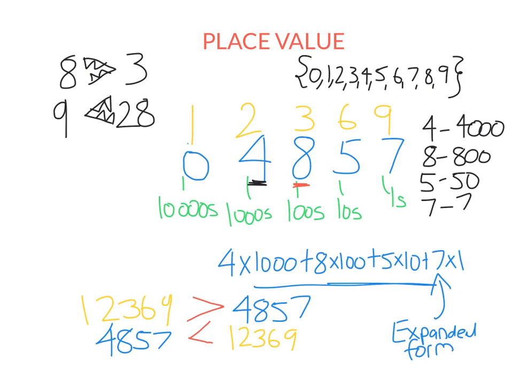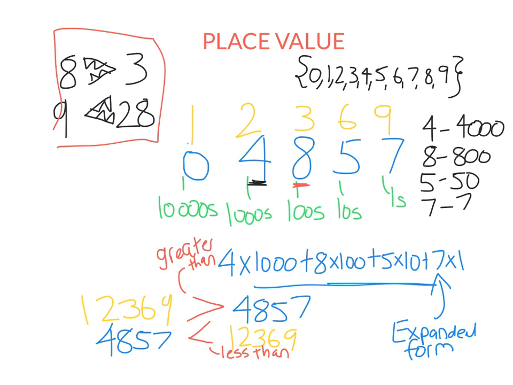So make sure you know these symbols. So this one here means greater than. And then the one at the bottom means less than. So make sure you know which one points which way. Greater than points to the right, less than points to the left. If you're unsure when you're writing a sentence, as we did up here, think of the symbol like a crocodile's mouth, and the crocodile eats the larger number.